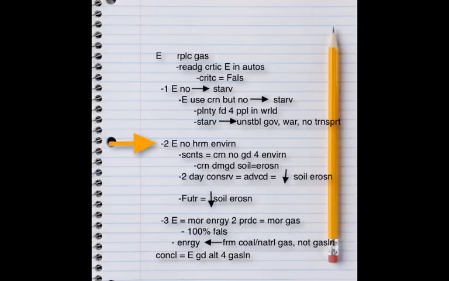We also don't have to worry about ethanol harming the environment. A couple of years ago, a scientist brought up the fact that corn isn't an environmentally friendly crop. He said that the large scale corn production needed to produce ethanol would be highly damaging to the earth soil. He was partly correct, but today, conservation efforts have become so advanced that we found new ways to reduce the soil erosion caused by crops like corn. This soil erosion will be a lot less than what the scientists predicted.